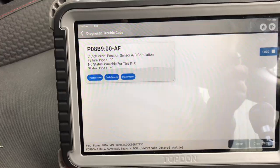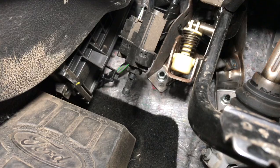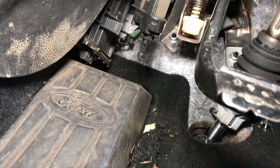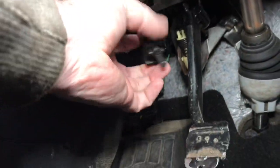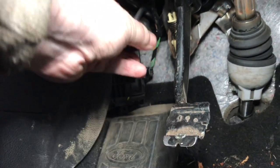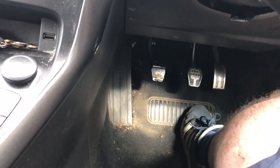Must start with what we know is wrong with it, then we take it from there. So, looking underneath there. Oh! There's a clutch switch lying out. So there's another clutch switch that needs to be popped back in. I think that's a problem. Look at this. Right, is that broken off? Right, I need to fix that first. Right, that's me put it back in. I don't know why it was out. It was back in anyway.